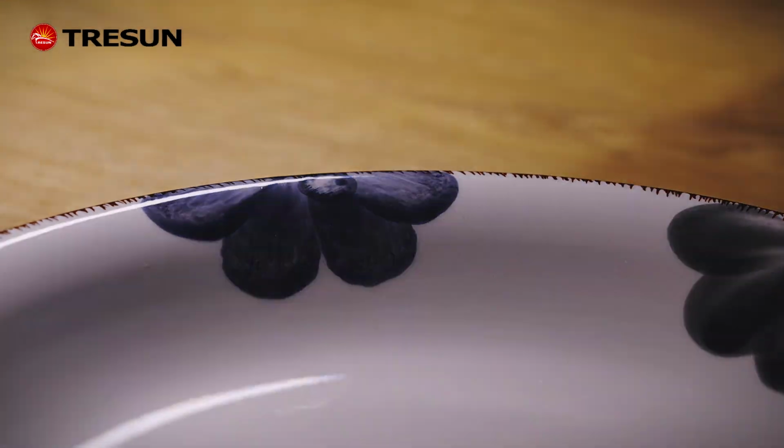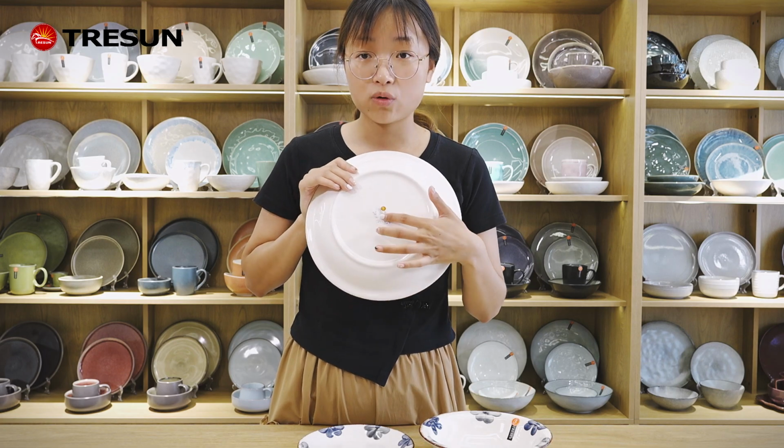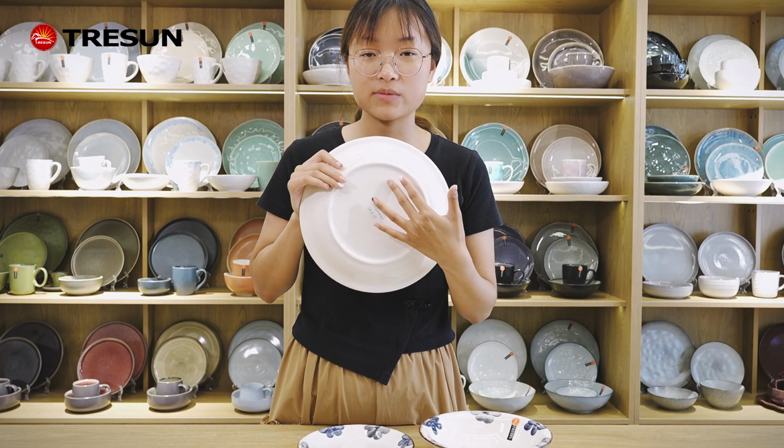A general matching method is 18 pieces per side, 2 sides per master carton. If you want to customize your label or your back stamp, we can support. If you have another demand, please contact us.